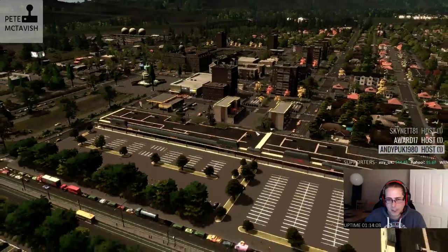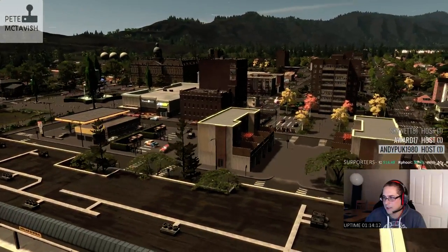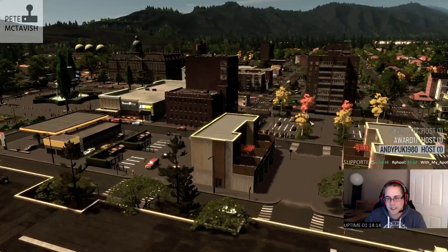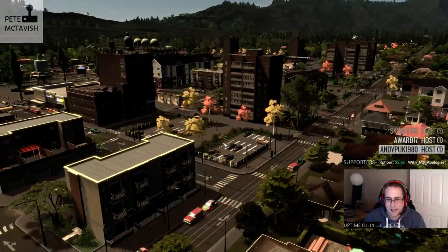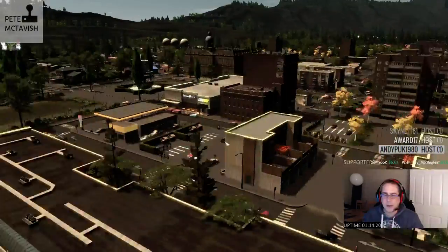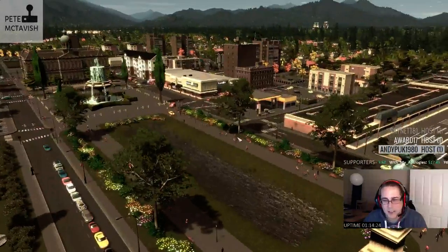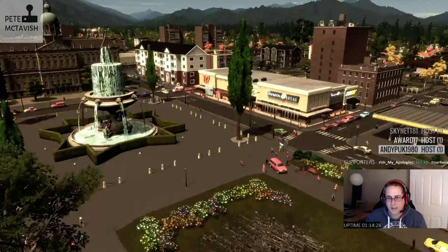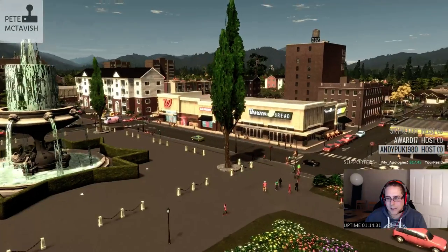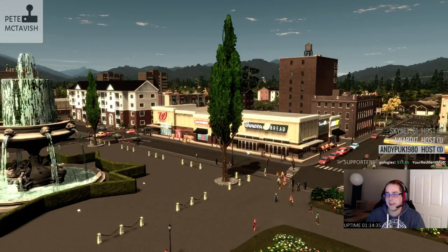But yeah, I wanted to make Davenport look as realistic as possible, basically. I love it. I love how it feels. I was going for that kind of Midwestern American feel, not spaghetti Western, before anybody says that. But yeah, I think I've got it. I still love that picture. I have that picture on my phone, by the way. There's something similar.